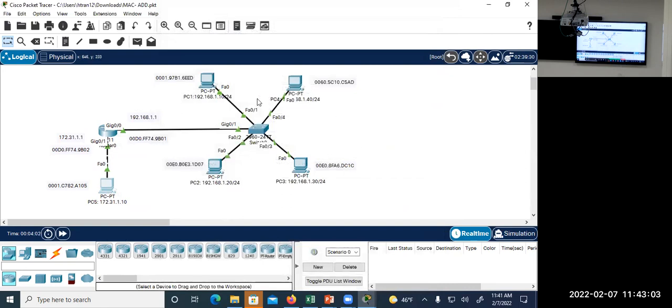Okay, so do the same in the case where you want to send from here to here. The first step is you have to send it to the default gateway. You know the IP address of the gateway, but you don't know the MAC address of the gateway, so you have to do the ARP message.